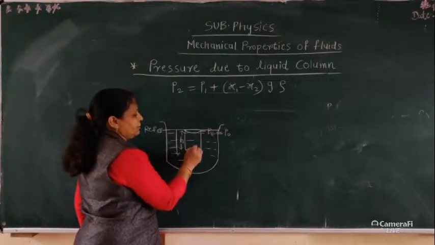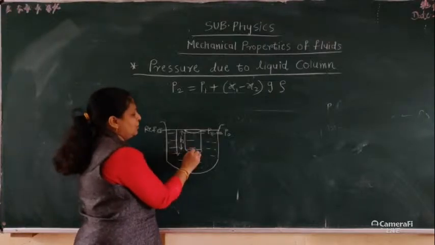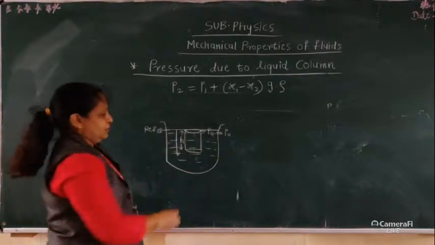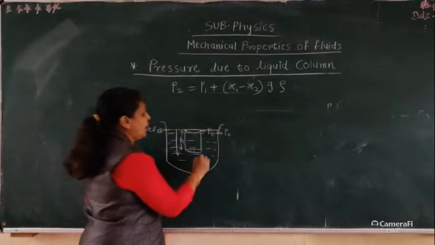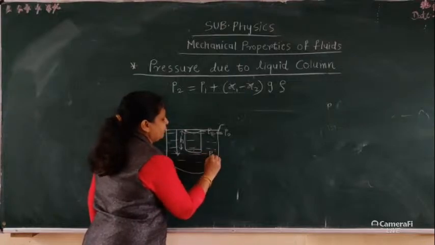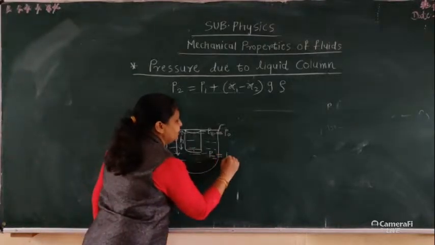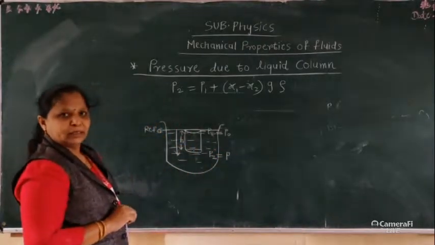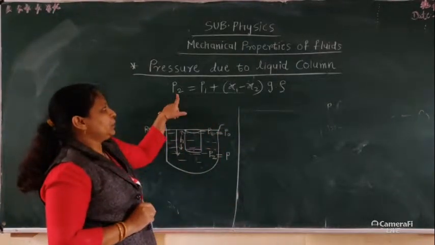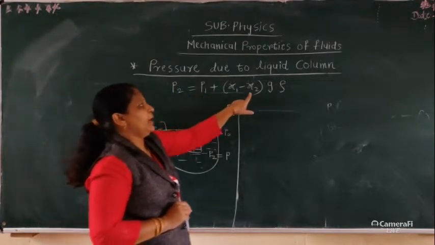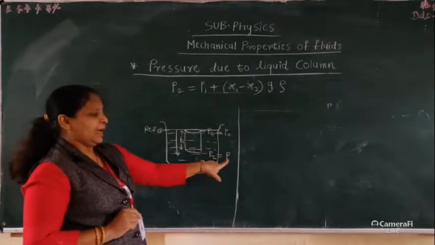त्यानंतर बॉटम सरफेस म्हणजे टोटल प्रेशर आपल्याला इथे काढायचंय ऍट डेप्थ एच. सो या पॉइंटला प्रेशर काढायचं ऍट दी बॉटम सरफेस ऍट डेप्थ एच. म्हणजे हा प्रेशर जो आहे तो P2 आहे. हा प्रेशर जो आहे तो P2 म्हणजे टोटल प्रेशर असणार आहे. सो P2 इज इक्वल टू P. त्यानंतर आता आपण हे इक्वेशन बघणार आहोत. P2 इज इक्वल टू P1 प्लस x1 मायनस x2 इंटू G इंटू रो. मग P2 म्हणजेच काय P.